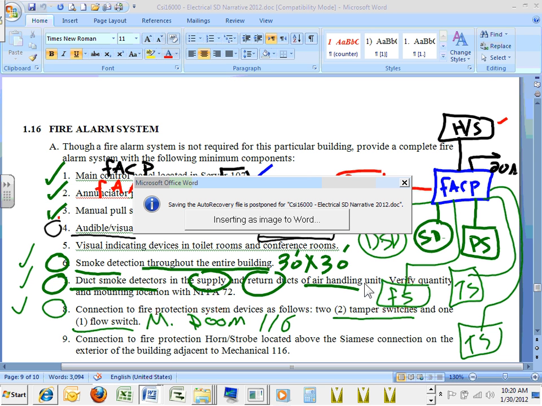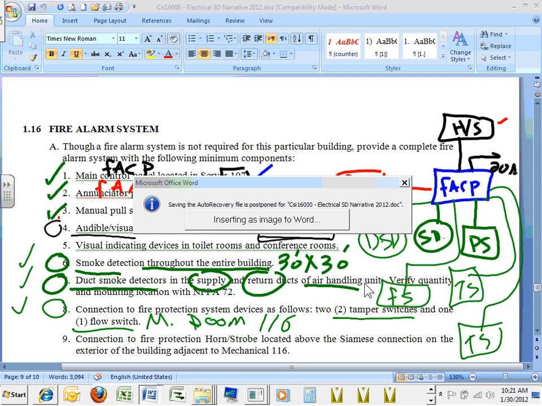Now, if you can't cover it by 30 by 30, I've been told that you put two of them. So you put the first one and you draw a square, and you make another square and you draw the second one right here. So the sides of the squares will touch each other basically. Any question about this module, how to use it? Because we're not printing, when you go to your room, you're going to look at, do I have 30 by 30 or 40 by 40? And I'm going to have a horn strobe.